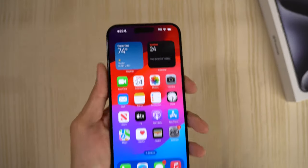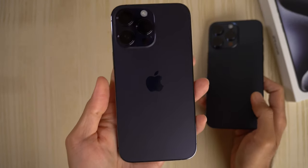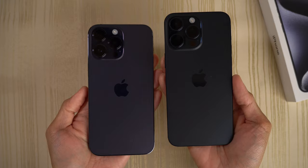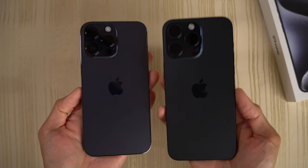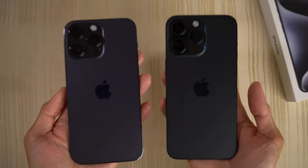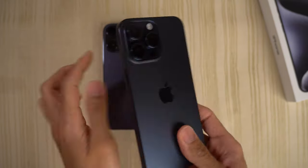Overall, the phone does feel good to hold in hand. Comparing it to the iPhone 14 from last year, I can say there is a definite difference in weight. It's not like a heavy phone to begin with, but if you're nitpicky and comparing the difference in grams as far as how that feels, there's a subtle difference — this is lighter. And yeah, feels good.